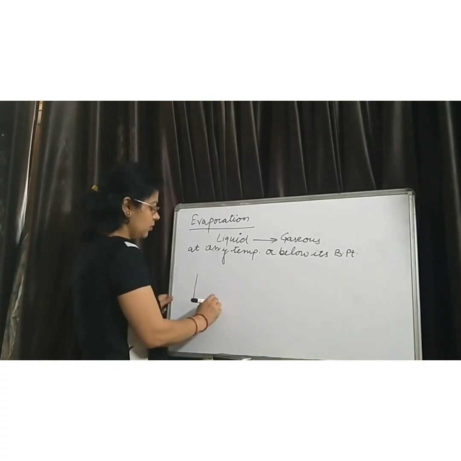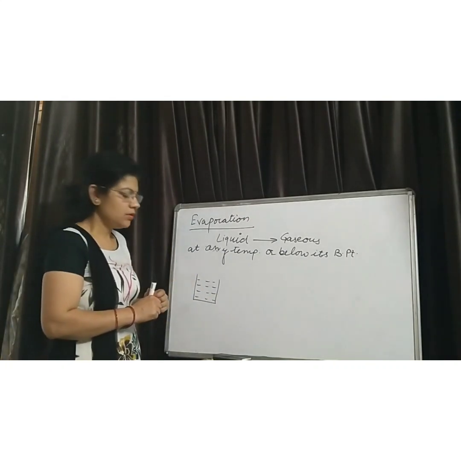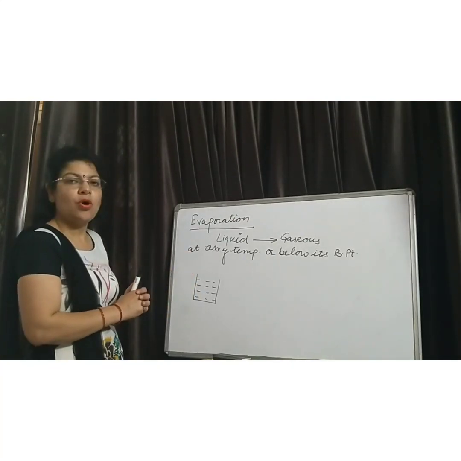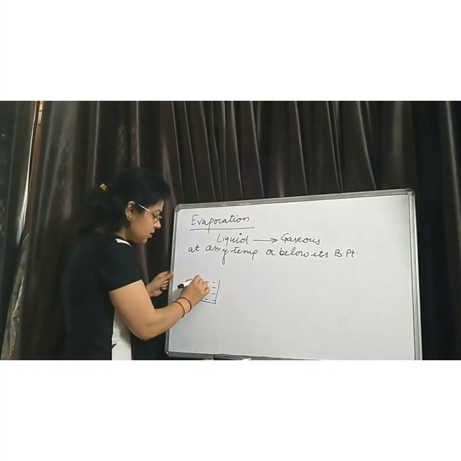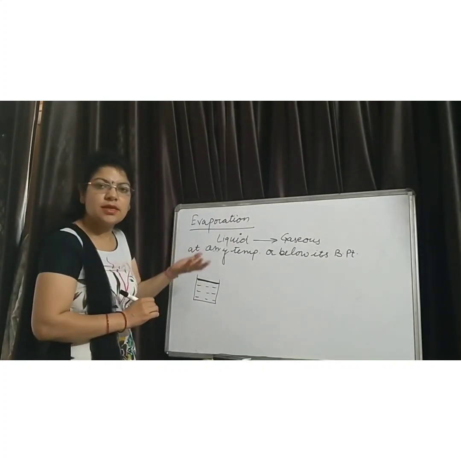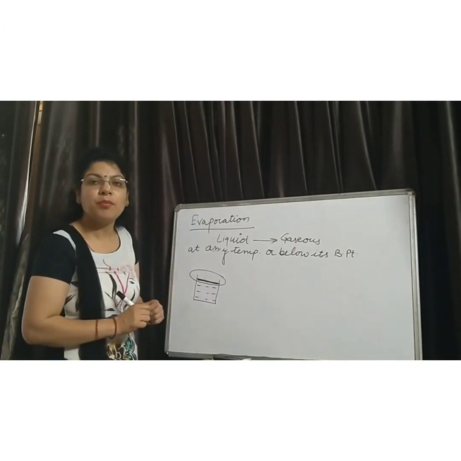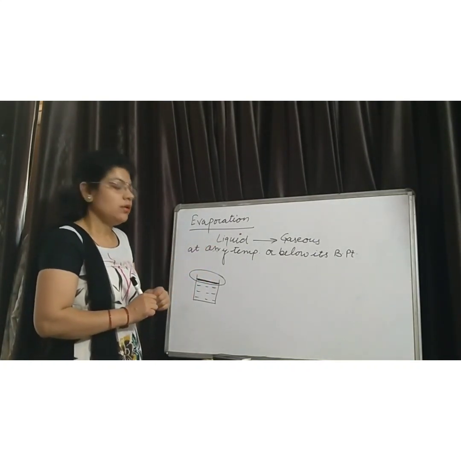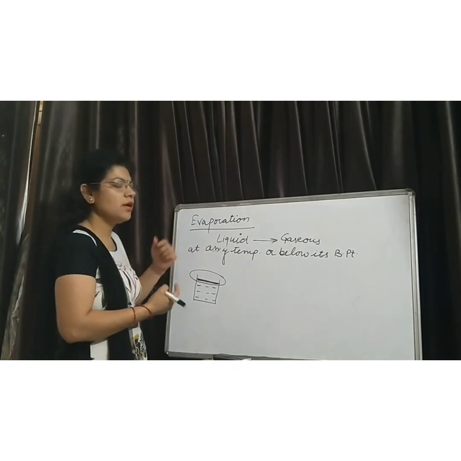Suppose you take water in a container. You leave this container for some time, for 2 hours or 4 hours, and you observe that after a few hours, this surface water evaporates or converts into the gaseous state mixed with the air. This process is known as evaporation. The process by which surface water evaporates below its boiling point or at any temperature is known as evaporation.